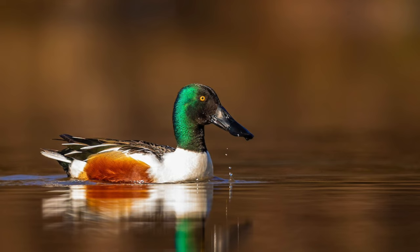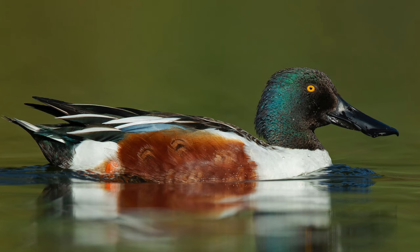Northern Shoveler. Perhaps the most visible diagnostic characteristic of the northern shoveler is its large spoon-shaped bill, which widens toward the tip and creates a shape unique among the North American waterfowl.